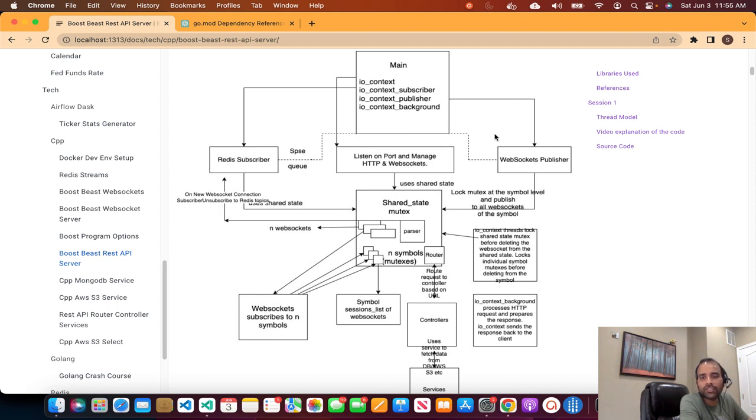So you can think of a channel as a queue between two separate threads, and these threads would be waiting for messages on that queue. One thread would send a message and the other thread would be waiting for a message on that queue.